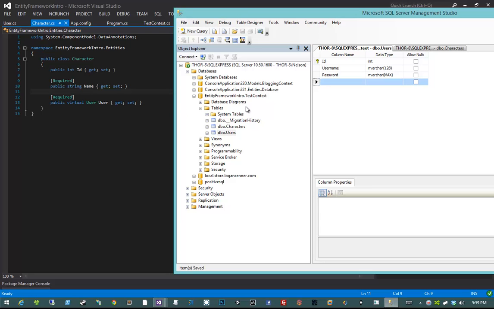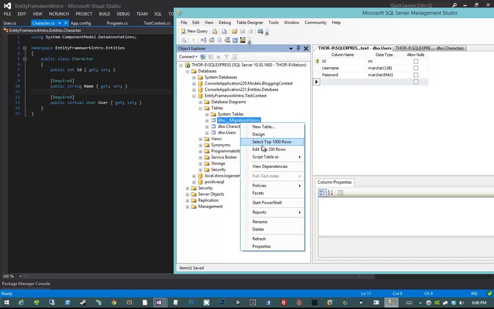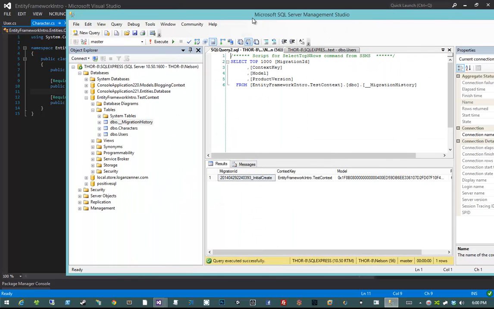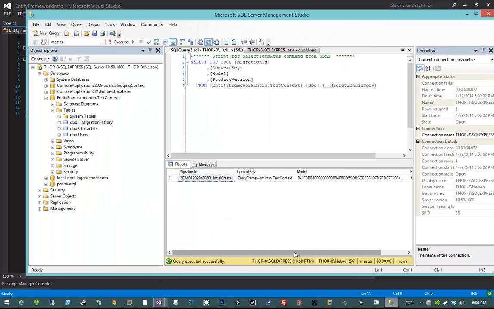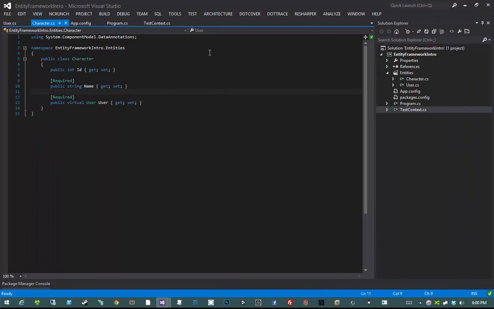So what is this migration history? Well, this migration history is going to be a table written by Entity Framework that allows its implementation of migrations to work. It's really not that important to understand other than just don't ever delete this table. You're not going to want to delete this table because then Entity Framework won't know what version the database currently is, and then when you go to apply a migration, it'll fail spectacularly. So if you delete this table, then you will have problems.